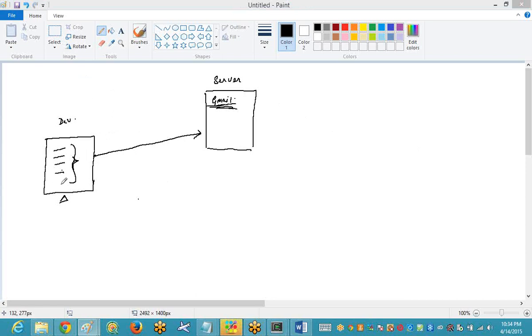Okay, so when programs or files need to be transferred from one system to another, they are transferred with the help of some tools, and these are some protocols, you can say. So these are the FTP protocols via which they are being transferred. FTP is what? That is the file transfer protocol.